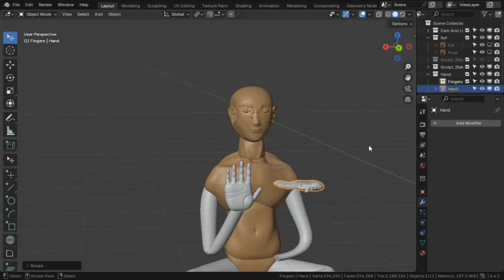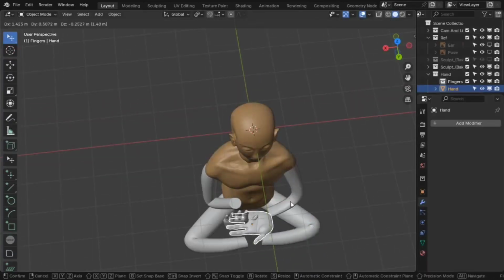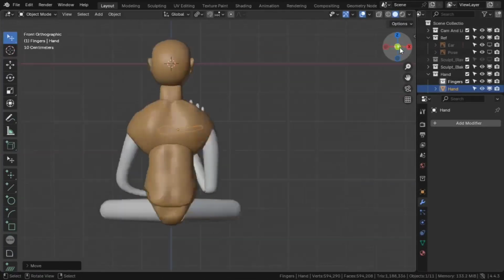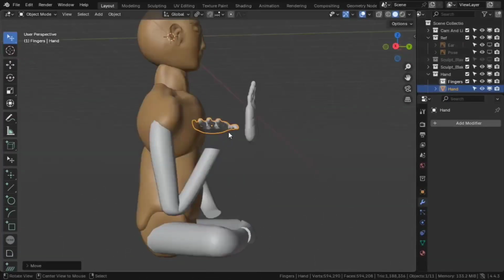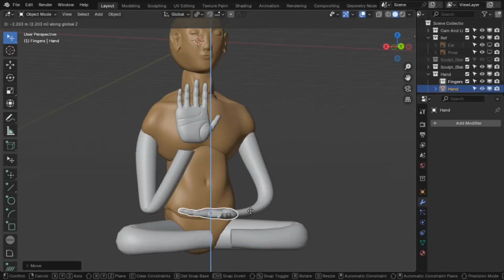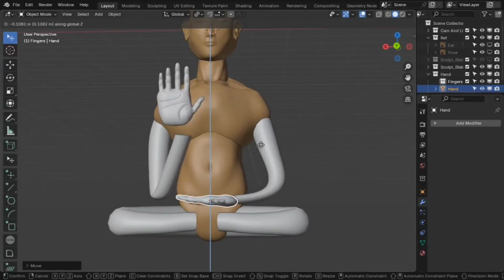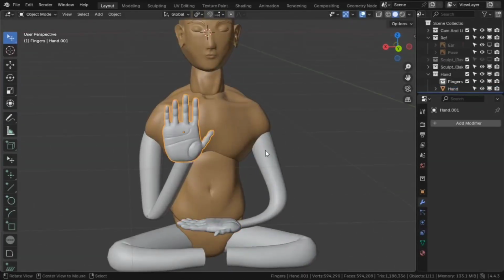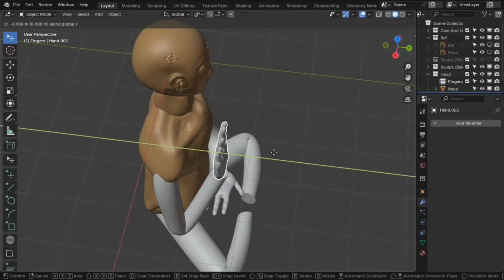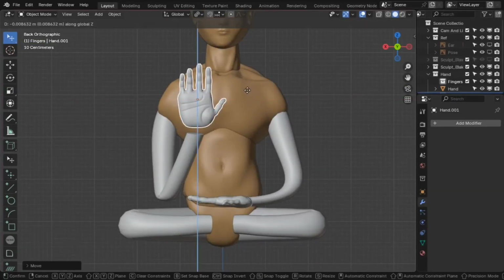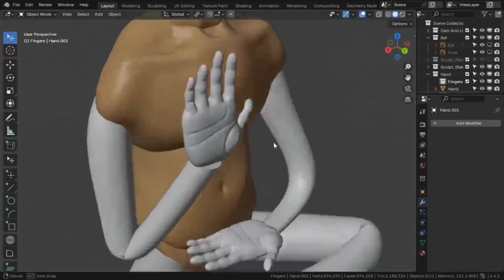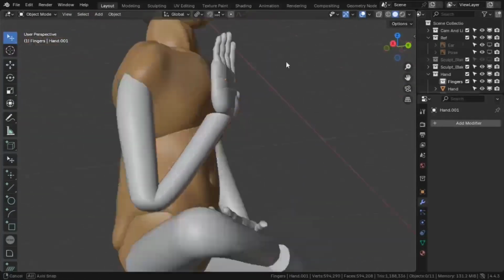Rotate them equally to position them. This is the way the character is going to sit. But without the clothes, it's not apparent how it's going to look. But with the clothes, later on, it would be visible and understandable how the character actually looks.